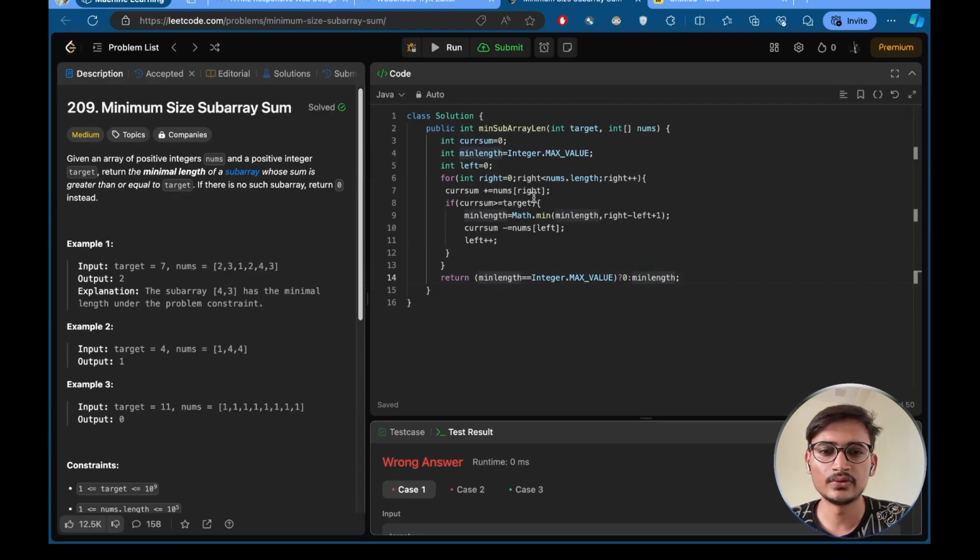Current sum plus equals nums[right]. Now if current sum is greater than or equal to target, then we update the minimum with right minus left plus 1, because this is setting the outer boundary. Then we are updating our current sum by subtracting nums[left]. We are incrementing the counter. If our minimum length is Integer.MAX_VALUE, then we return 0, otherwise we return the length. There is the mistake.